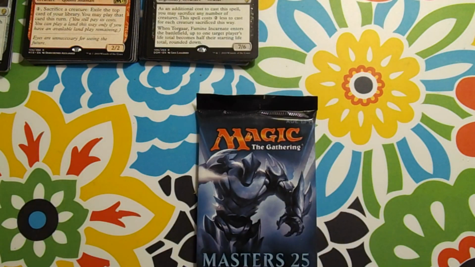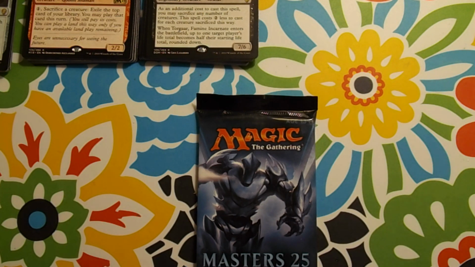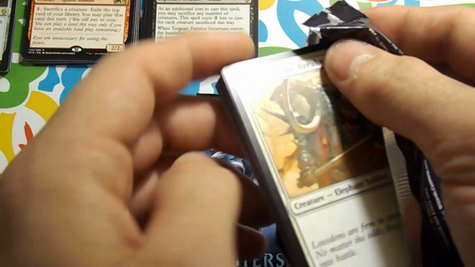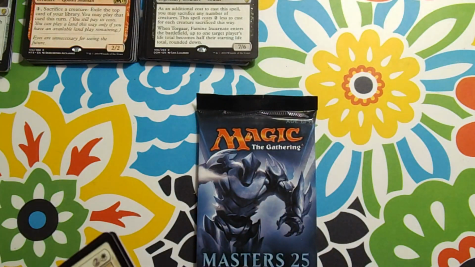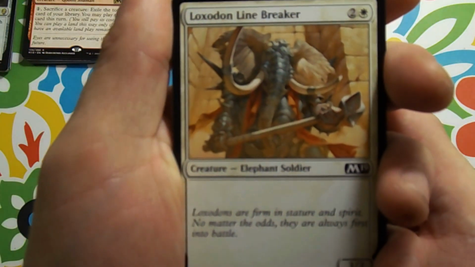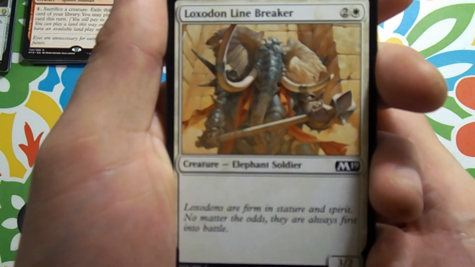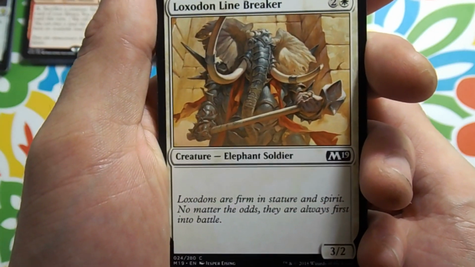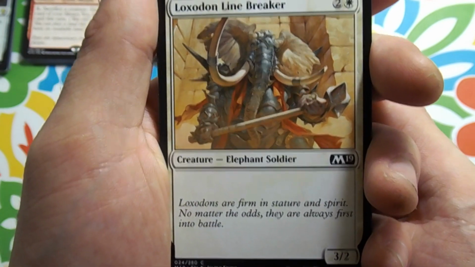We'll go with the Core 2019. Our first card, Luxodon Linebreaker. A 3 cost, 2 colorless, 1 plains, creature, elephant soldier. It's a 3/2.